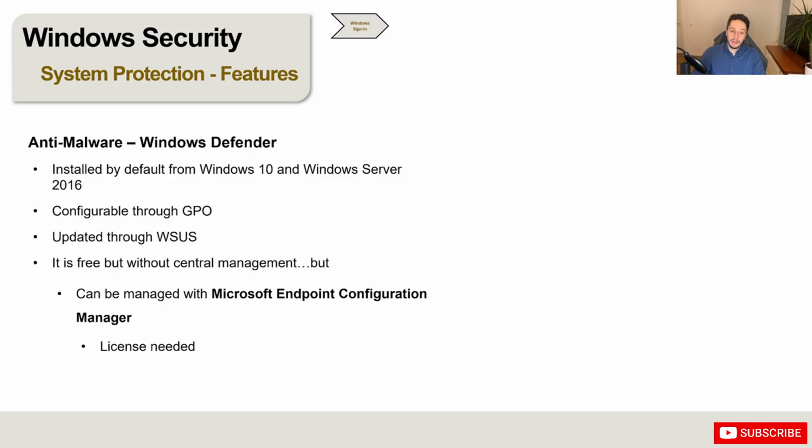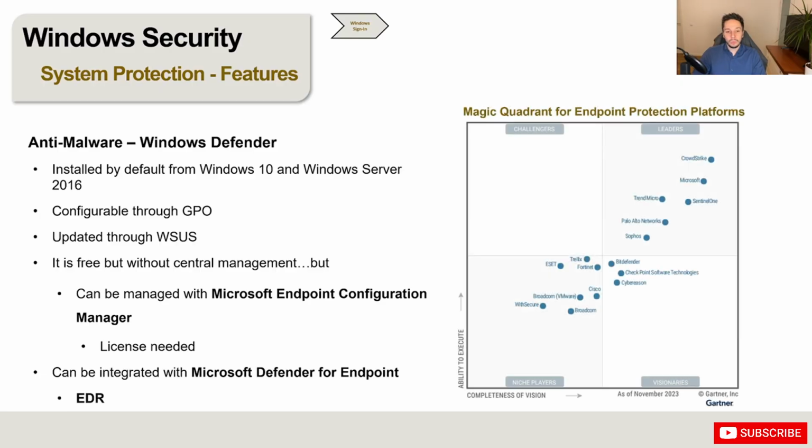But if you already have it, or if you have some licenses, for example an Enterprise Management Suite license, then of course, why not use it for this kind of management? One benefit that is definitely there is that Windows Defender can be integrated with Microsoft Defender for Endpoint. That's the EDR from Microsoft that we can use with this default Windows Defender anti-malware solution.